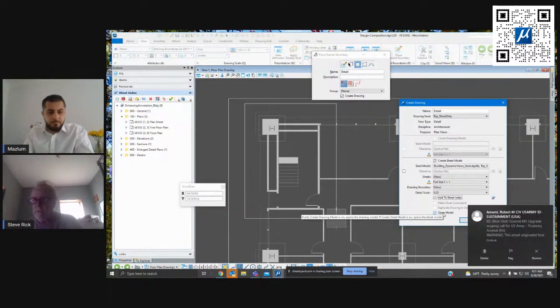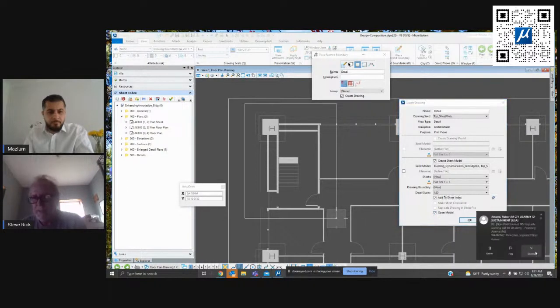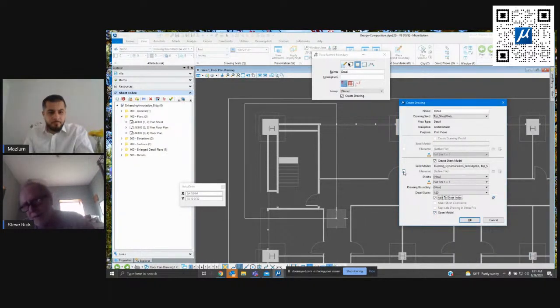Also, I want to point out here one really, really cool thing. I know this is a question on a lot of people's minds because I'm putting these sheets inside of this DGN file, right? So I'm creating multiple sheets inside of here.